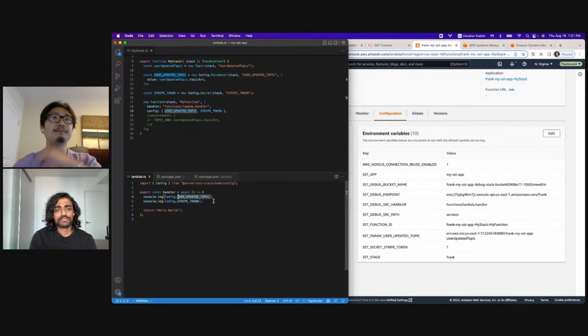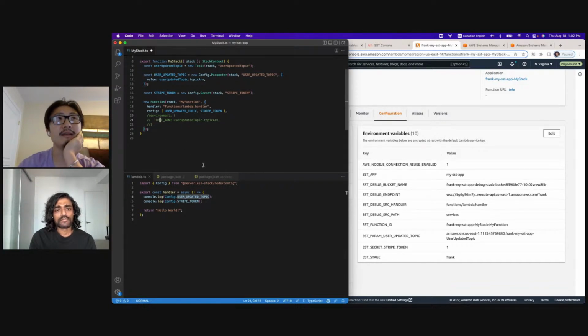All right, cool. Another reason we are not using topic ARN here is that you could have multiple Lambda functions that all have topic ARN. One might be pointing to user updated topic, one could point to billing updated.